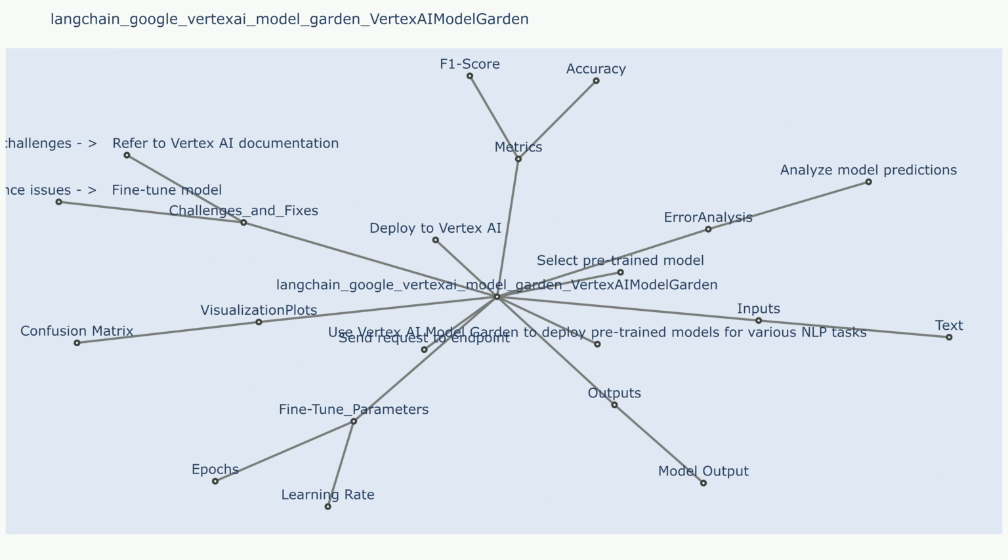Challenge 2. Output interpretation. The output from the Vertex AI model might need further processing or interpretation to be meaningful in the context of the Langchain chain. Sample use case that resulted in challenge 2. The Vertex AI model returns a probability distribution, but the Langchain chain requires a specific class label as output. Fixes to challenge 2. Incorporate logic within the Langchain chain to process the output and extract the desired information from the Vertex AI model's results.